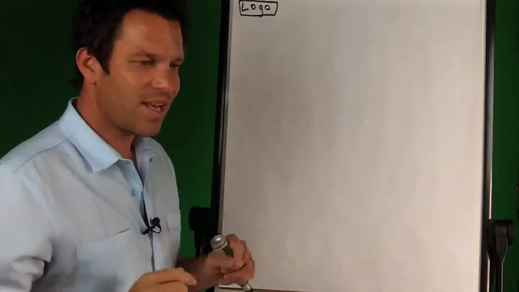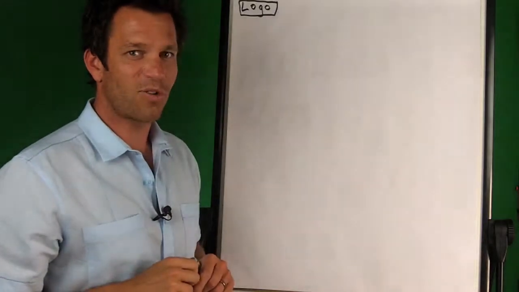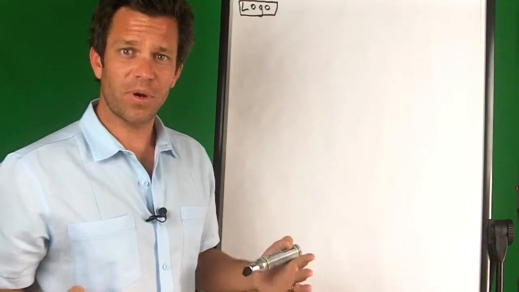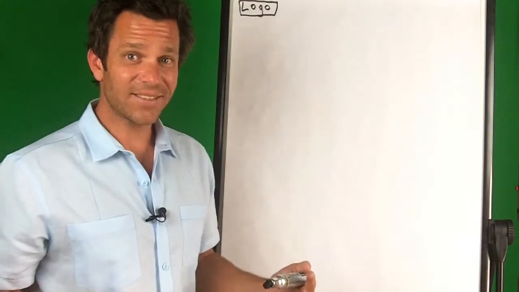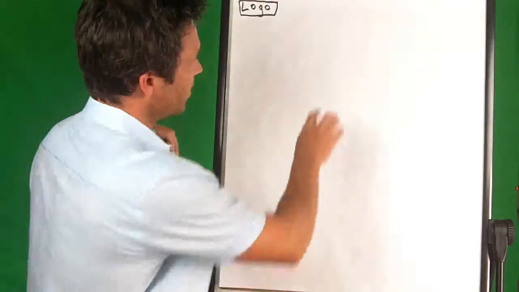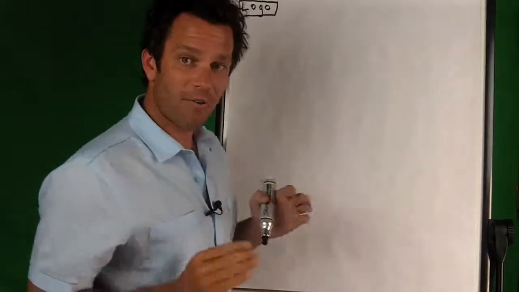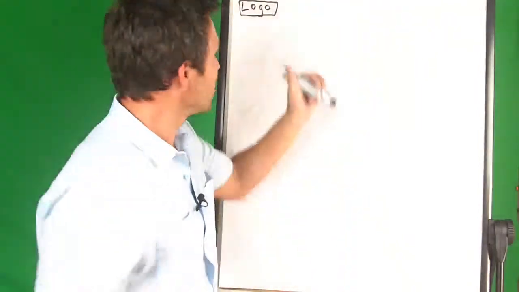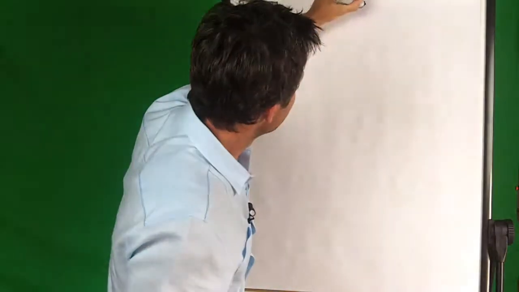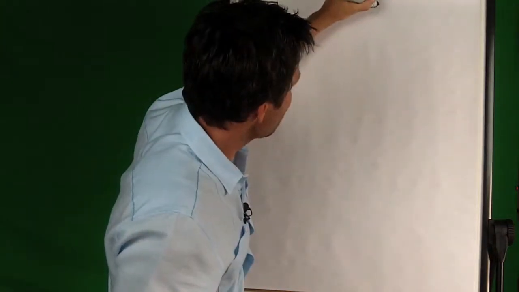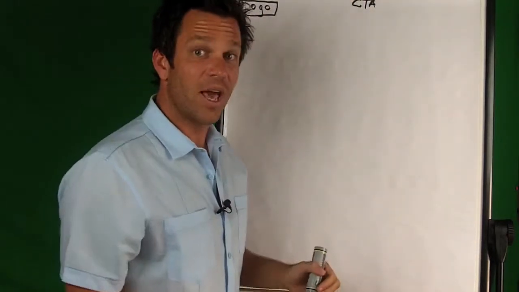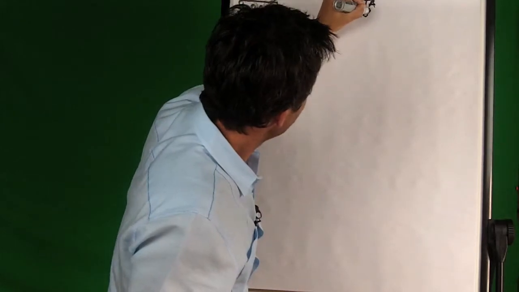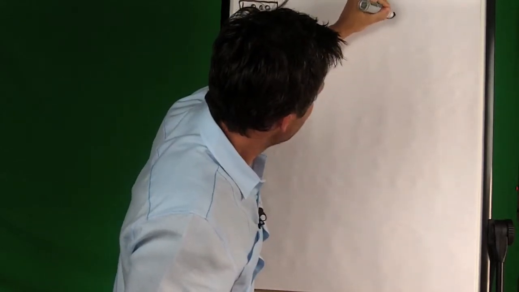Now, to the right of your logo, you see we have all this white space up here. One of the key things that I see small business owners not doing is putting their phone number in a noticeable place, where somebody can easily find it. So that's what we're going to do. On the right-hand side, we're going to have our phone number. And above our phone number, we want to have a call to action. So I'm going to write down CTA for call to action. And underneath that, we want to have our phone number. So let me write down phone number.